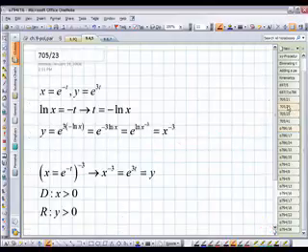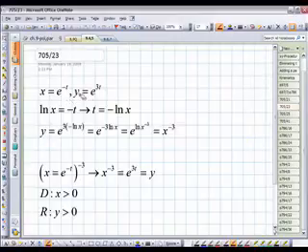And finally, a little bit more of eliminating a parameter. If x is e to the negative t and y is equal to e to the 3t, one way to do this is to solve this for t by getting t as negative ln x and then plugging it into the equation y equals e to the 3t. So y is equal to e to the 3 times negative ln x. We put this up as an exponent, cancel the e to the ln, we get x to the negative 3.